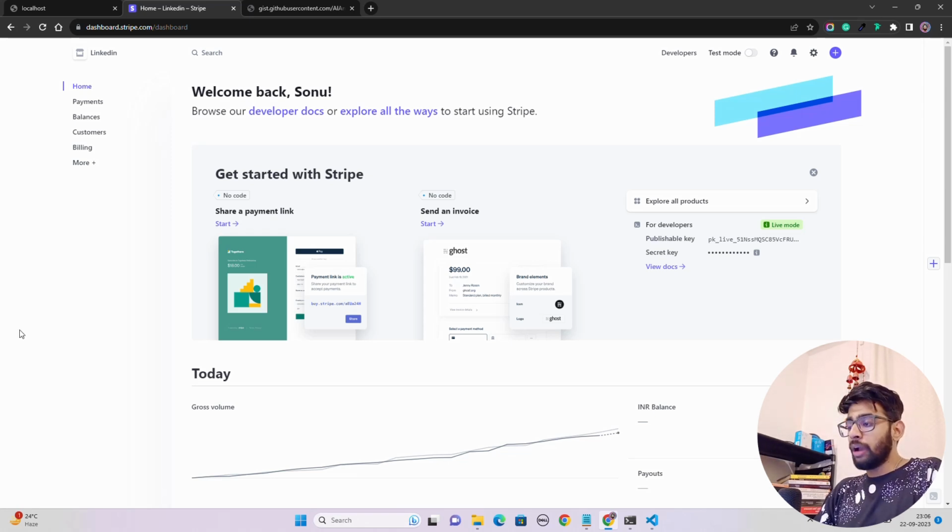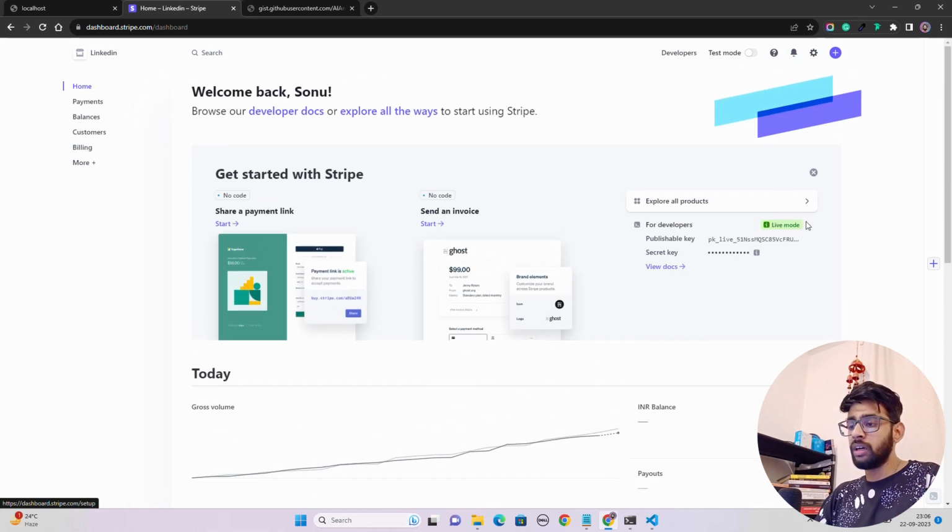What you have to do is create your account and do all of your KYC. If you are in India, you have to give your PAN card. If you are in the United States, you have to give your SSN, driver license, etc. Once you do your KYC, you have to link your bank account. You have to give your valid service region, why you are going to take payment on Stripe. You can say personal consultancy, etc., if it's an individual.